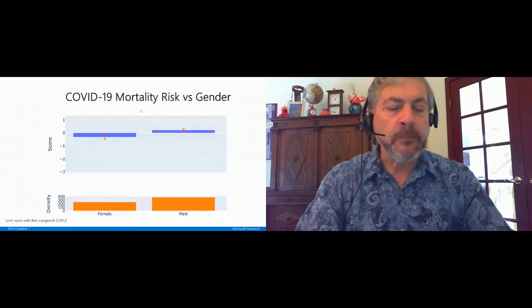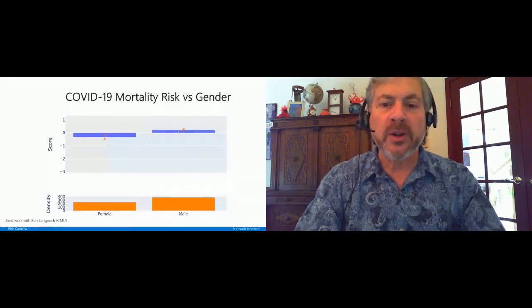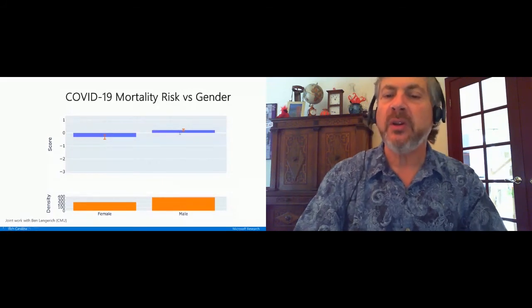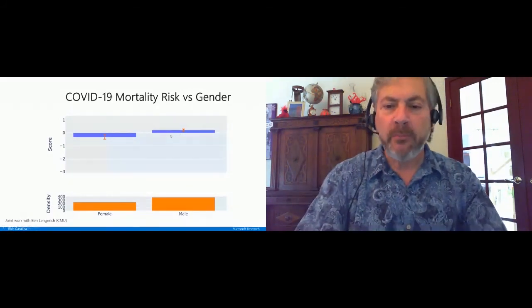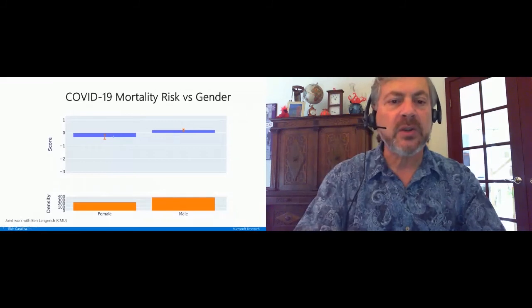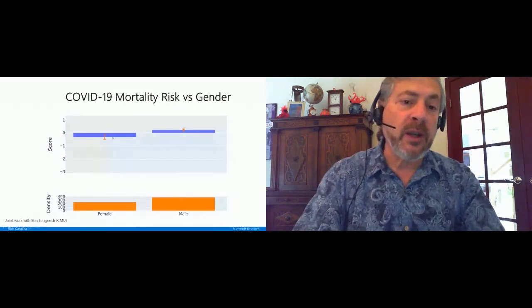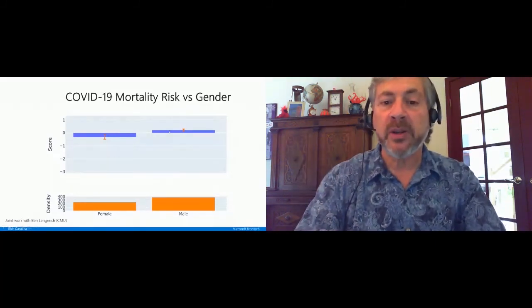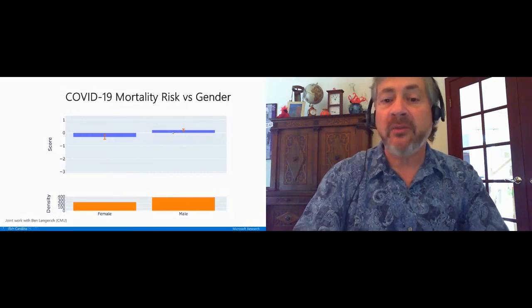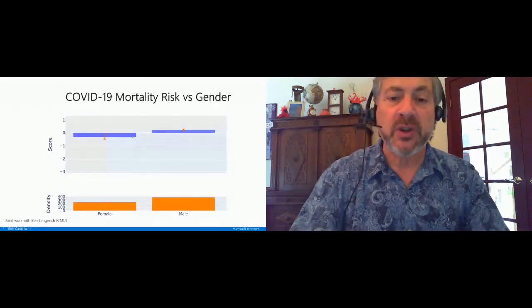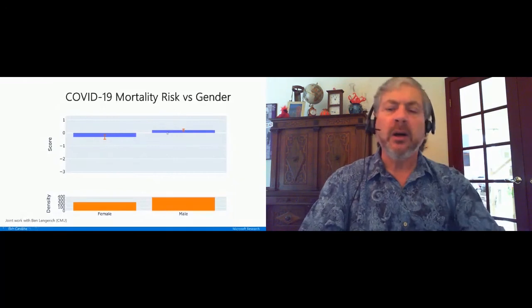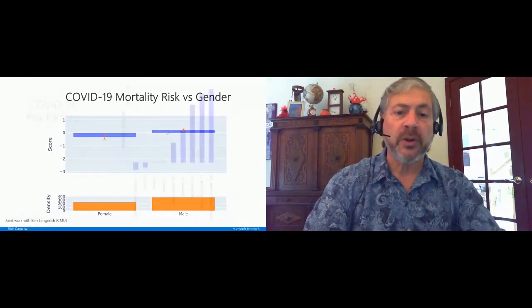This is gender. Women are at lower risk than men, as is often the case for respiratory illnesses and illnesses associated with being elderly. Men are the weaker of the sexes. What's surprising is just the difference. It's a difference of about 0.4 points, which means if a woman had a 10% chance of dying from COVID-19, the man might have a 14% chance of dying, which is a really large discrepancy that we haven't seen before in this sort of illness.